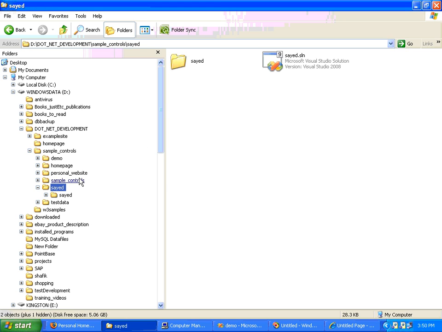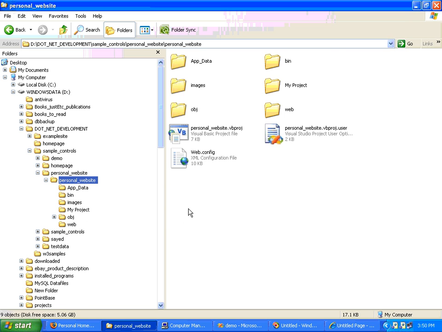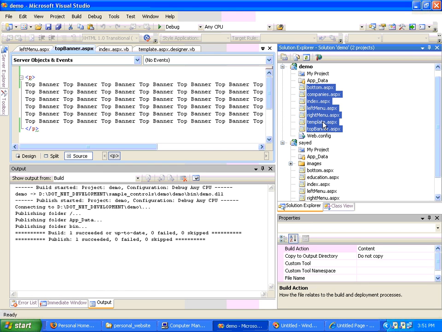I think also not this one. Also not this one. I think in one of them I just copied the ASPX files manually. They worked. Okay, I think you can better use this way. Just publish it and make IIS configure it as an ASP.NET web application. That should work.